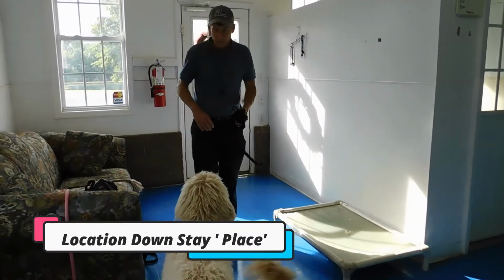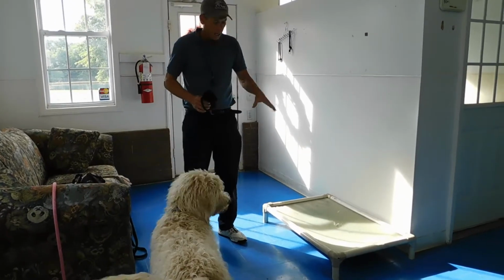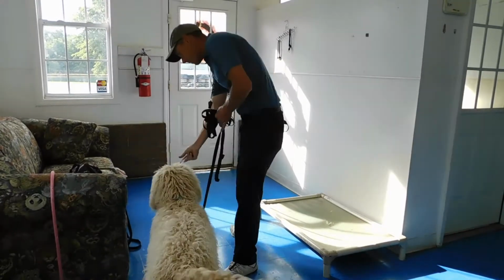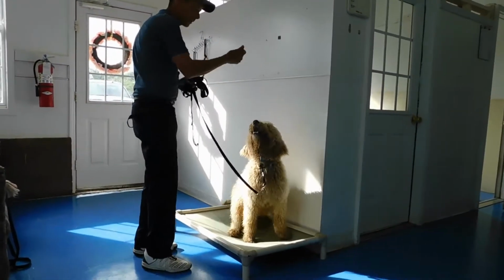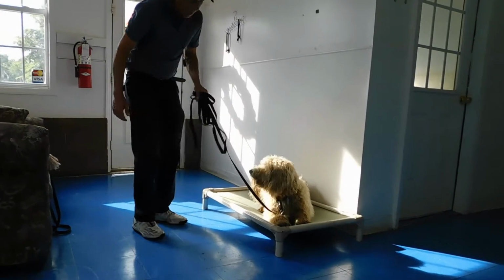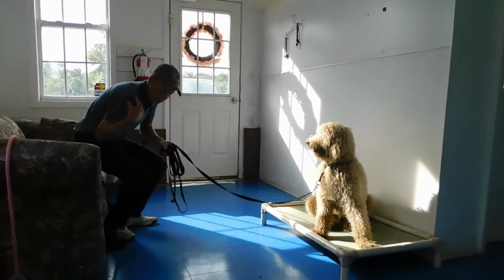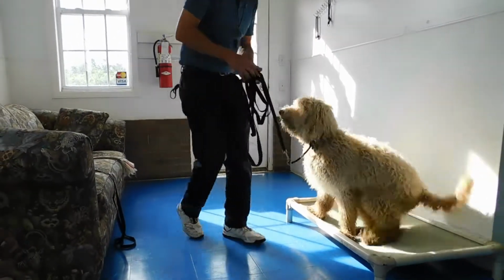We're going to work our 5th exercise with Charlie Webb. What we've done is basically taught him a location down-stay called place, so that we can begin to have him accountable when we're taking our meal periods and our snacks. We're going to point and snap, and then we're going to go through a signal sequence and reward the dog. And at that point, we're going to give a signal prior to our shoulders rolling, and then we're going to give a second signal. We're going to correct with no if he gets out of the area.